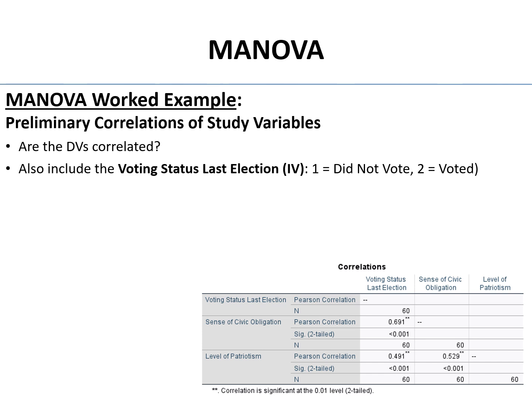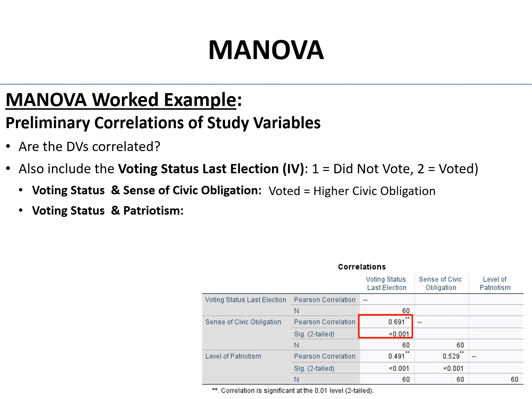We will also include the independent variable, where again, higher values on voting status indicate voters, because it can only be a 1 or a 2. A higher value means a 2, means they voted. So find the correlation for voting status and sense of civic obligation. There it is. It's 0.69. It's got stars, sig less than 0.05. So there's a significant positive correlation. As voting status goes up, that is, people who voted tended to be higher on the other variable, sense of civic obligation, which is a fancy way of saying those who voted tended to have a higher sense of civic obligation.